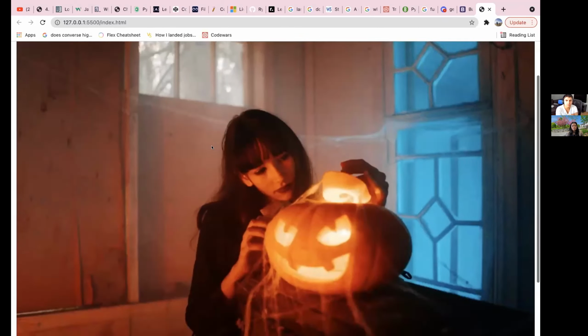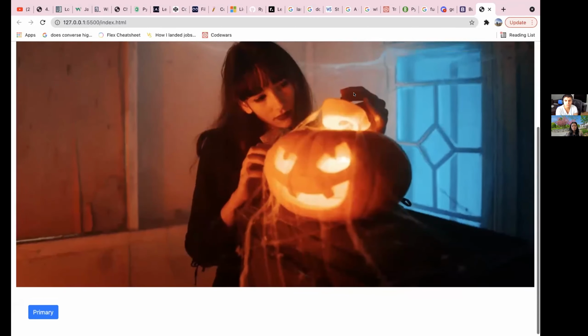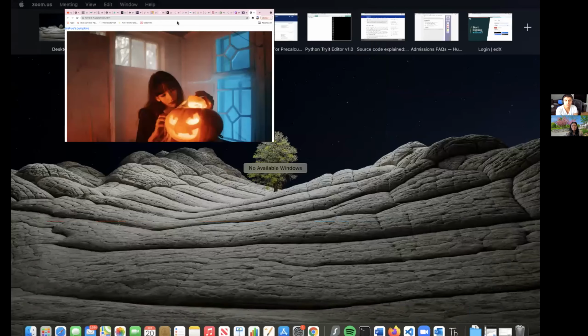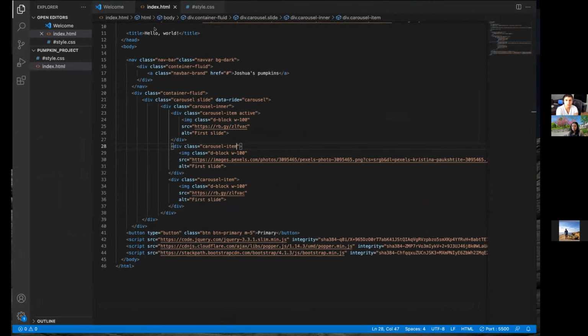Let's go back to your code. Cool. If they're different images, it will slide. Sometimes it just takes a second. So let's go back to your live server. Just go back there.